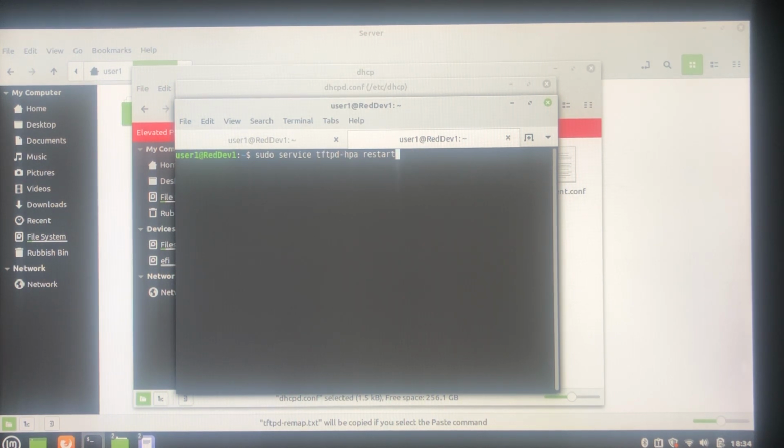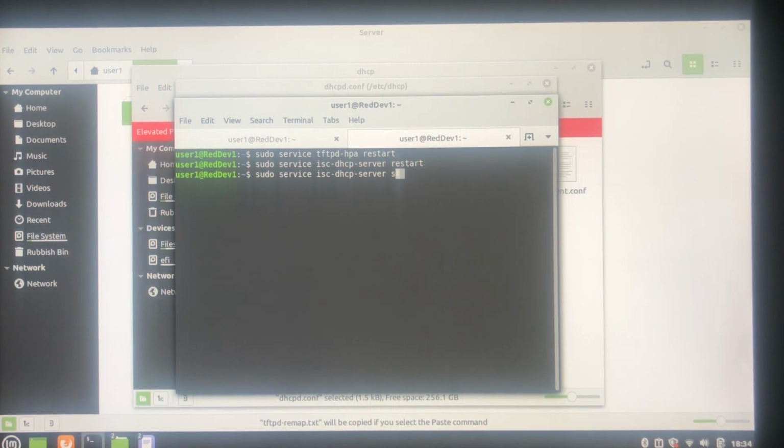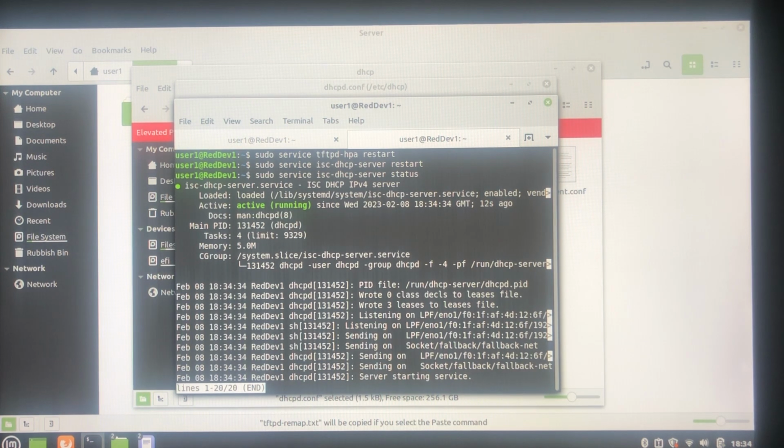Okay, that's that one. And that's that one. Should look at the status too, I suppose, but yeah, I know it's running. So I think we're ready to try it.